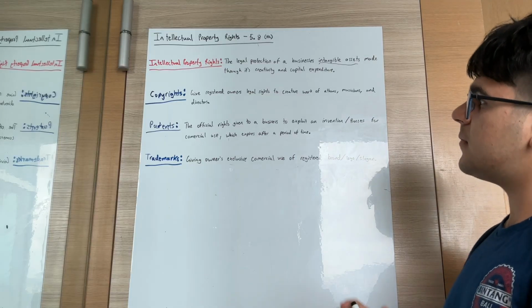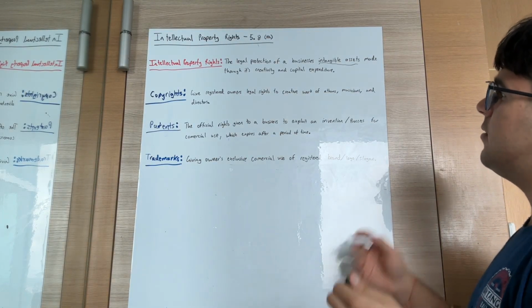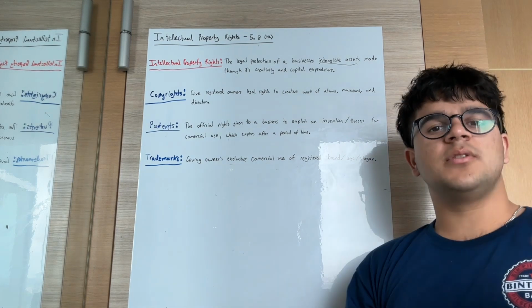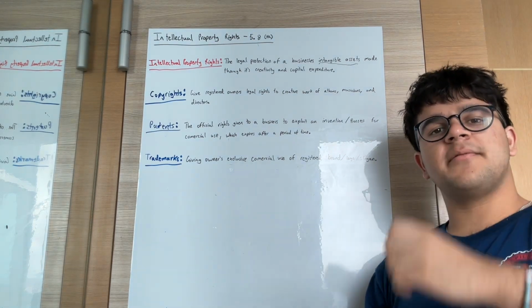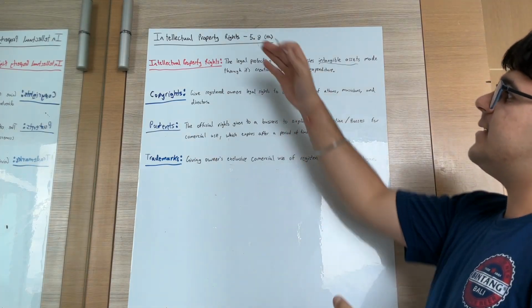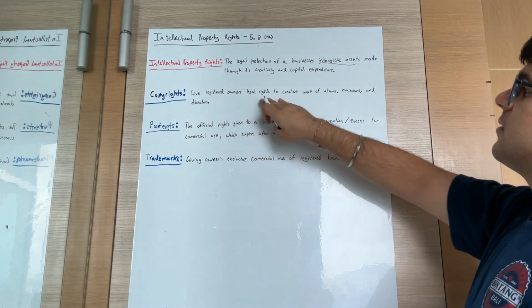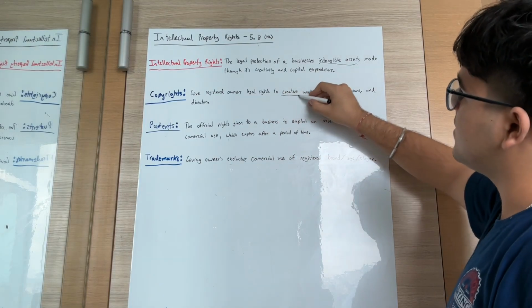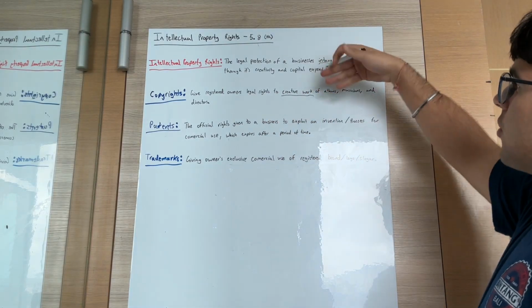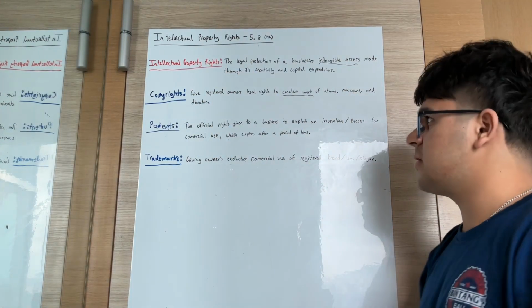All right. So a copyright is a form of intellectual property right. So every time you define, once again, you always define where it comes from. So a copyright is a form of intellectual property rights that give registered owners the legal rights to creative work, okay, of authors, musicians, directors. These are very directed towards creative works, all right?